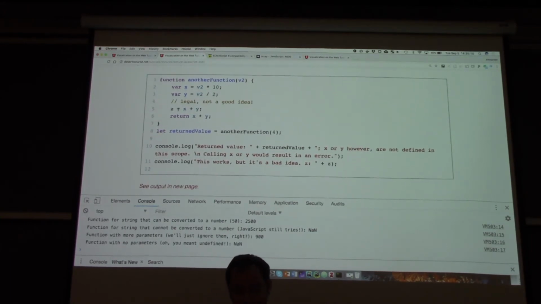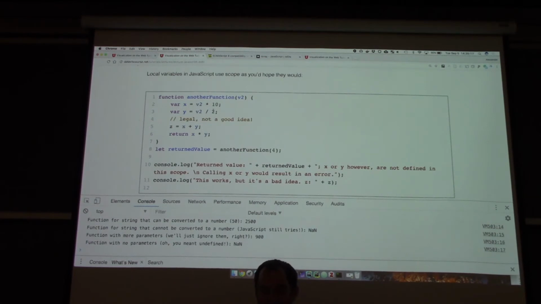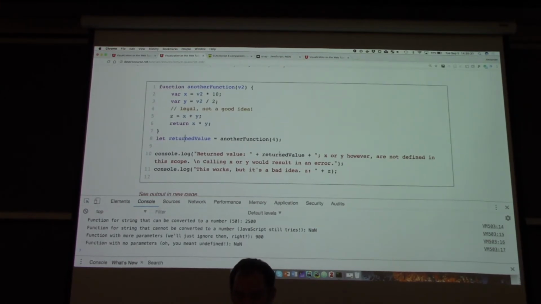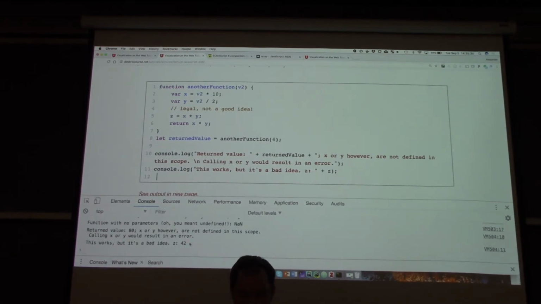So the function scoping, we already talked about this. We can do things like this here. Here I'm defining this global variable, and then I'm returning x multiplied by y. Here I can simply look at the return value, but then I can also look at this global variable that I've defined down here. So z, in this case, is also defined. I can access it out here because I've run it once.